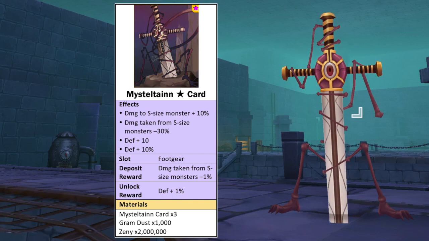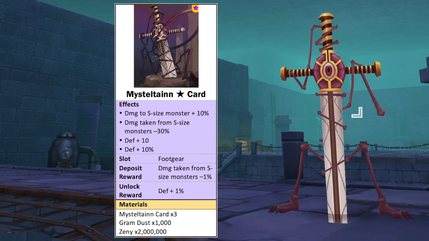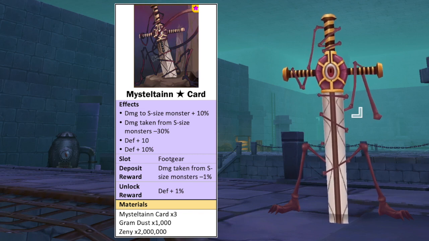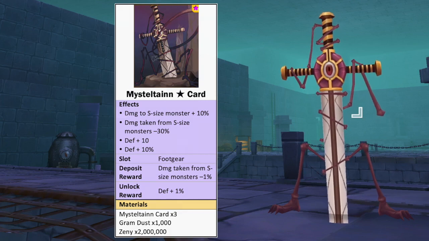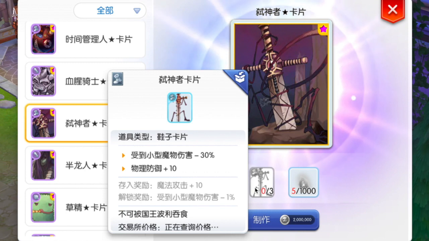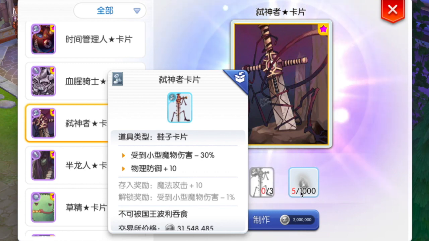Up next, we have the Mistletane Star card, which is a footgear card that increases damage to small-sized monsters by 10% and reduces damage received from small-sized monsters by 30%. In addition, it also increases death by 10 points and 10%. With this new card, it will be easier to unlock the inside deposit effect for the Desert Wolf card. The materials needed for crafting this purple card are 3 Mistletane cards, 1,000 gram dust, and 2 million zenny.